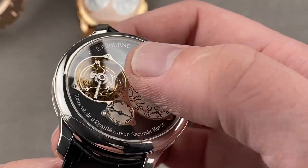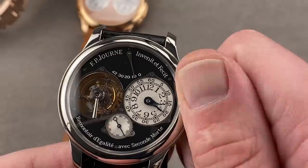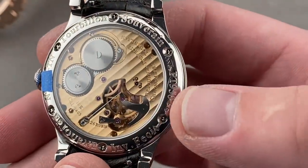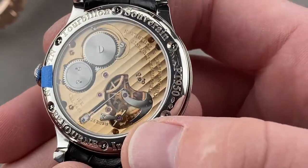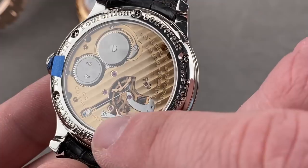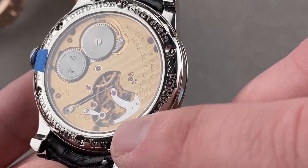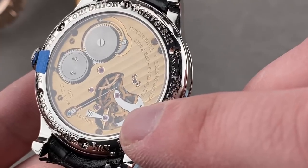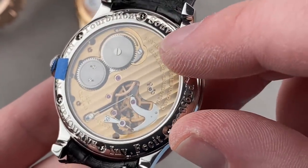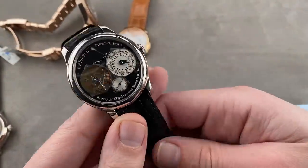Power reserve is 42 hours, but the watch will default back to scroll seconds and deactivate its primary refinement — the Remontoir d'Egalité — when the watch is at approximately 12 hours of power reserve remaining. The Remontoir, more than anything else, is responsible for the precision of this watch. The barrel never directly drives the tourbillon and escapement. Rather, this linear titanium spring stores up one-second bursts of barrel energy, and then via a secondary escapement with a locking pallet, it both drives the deadbeat second display on the front and ensures that until the last 12 hours of power reserve, the amplitude of this watch remains constant — allowing it to be adjusted very precisely to run incredibly regular. That is why you want to wind this watch on a daily basis.